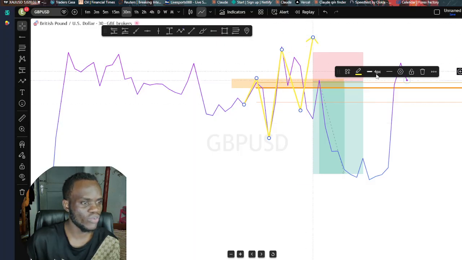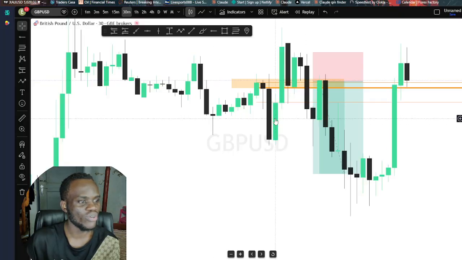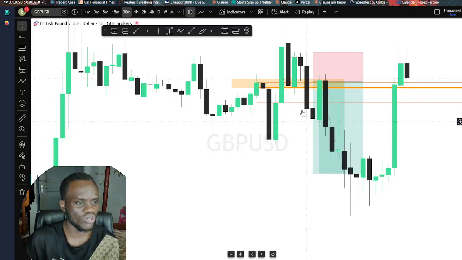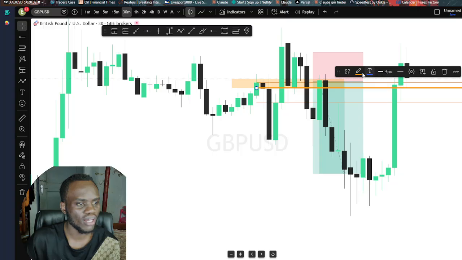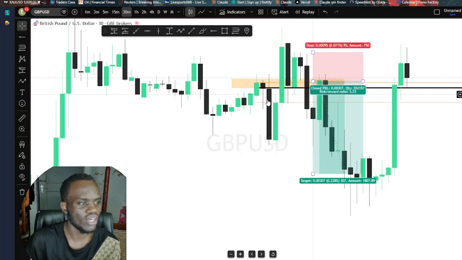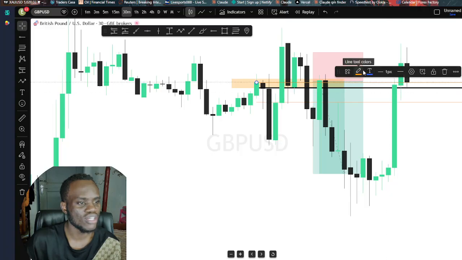When I saw that earlier on, I said we are going into a sell. So I had to see a level which was left behind. You can see that on 30 minutes. This was 1 hour. Let me change it to black. This black line was on 1 hour, but on 30 minutes it was this candle here. It was this level here. So I had to just use that as my entry.